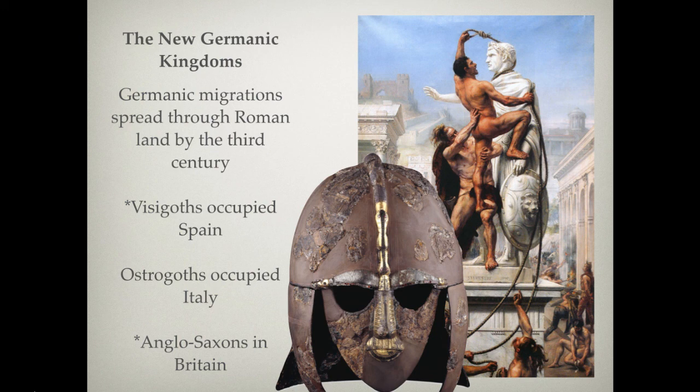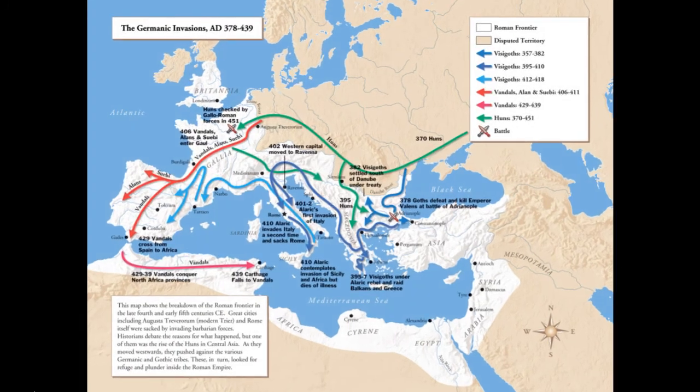And so these groups all together represent a massive shift in what was to be the political structure and cultural climate of the North and the Northern European territories. So we see a decline in Roman power with the emergence of these migrations. So here you can see on the map provided here the various movements of the different tribal groups. First, you see the Huns, here represented with the green arrow, pushing the other tribal groups that were there into Europe proper.